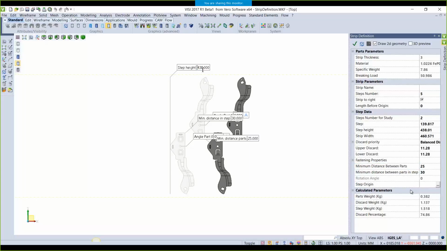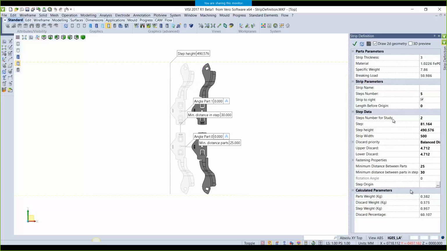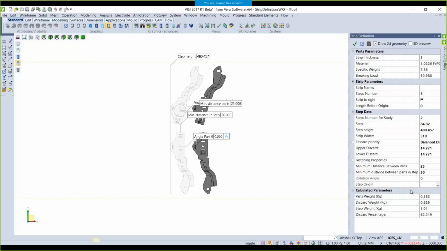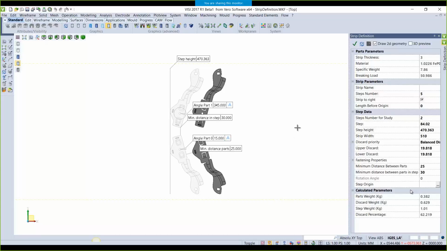So you can either do it from the screen, or if you're used to the position of the values and making adjustments from the interface, you can make them from the dialog boxes here as well. So there's no right or wrong way really, it's whatever suits you. So if I just add some angles in, the angle is independent, so I'll just change that one on the roller ball. Okay, so I'll accept that.